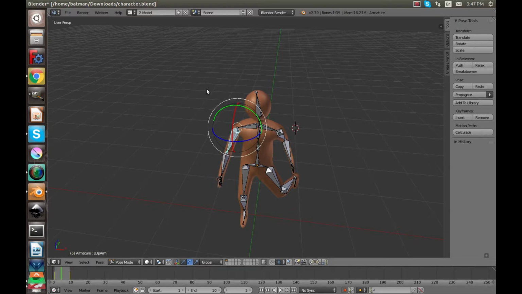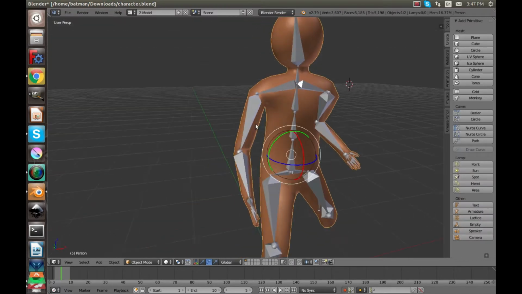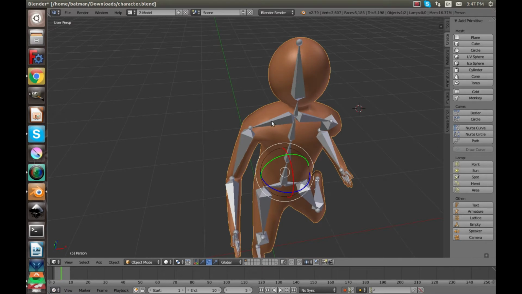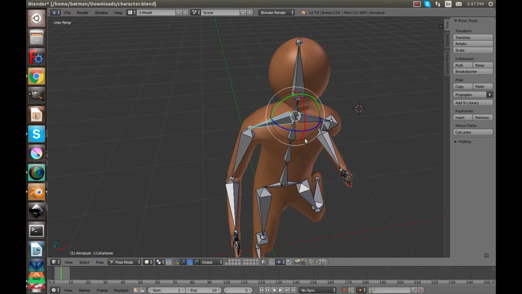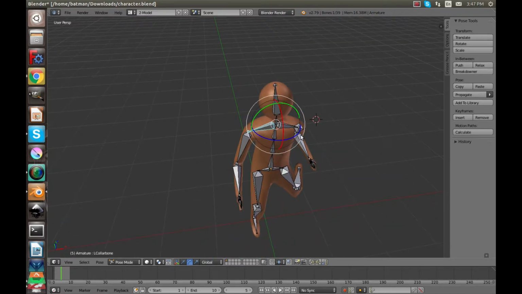But that's how they make basically every character in video games or anything. It's just the mesh character that they draw up in Blender and then attach everything to their skeleton, and of course it would be a lot more complicated, and it would look more like a human skeleton, and that would be just about it.